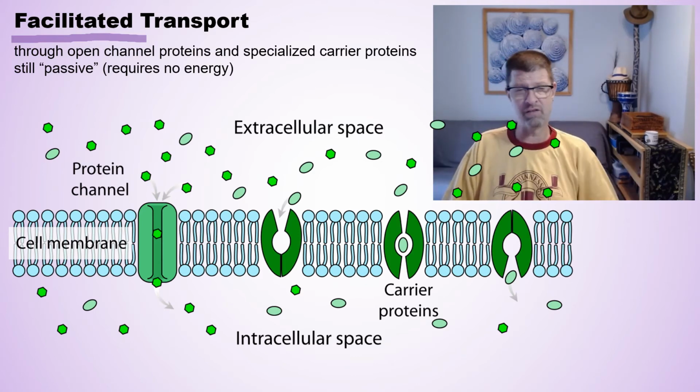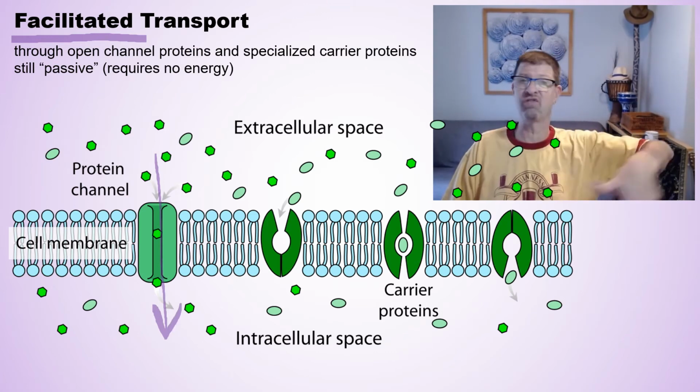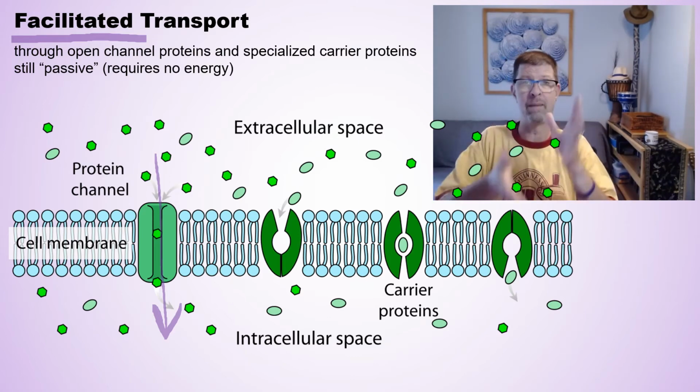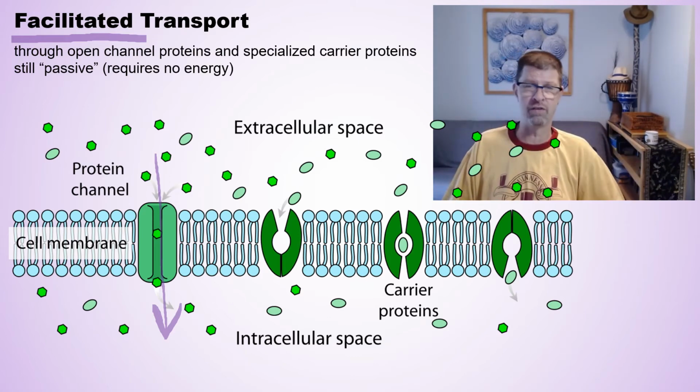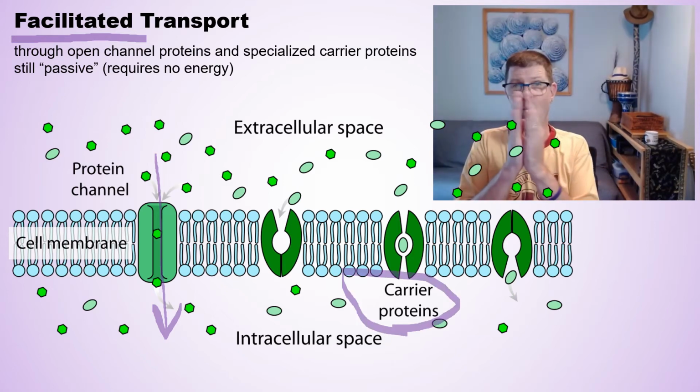So we've seen a couple of these already. This is just another representation of that. We've got hexagons again, but this time they're green hexagons. So the first type of facilitated passive transport is a channel protein that just has an opening through it so things just flow through. When they're moving randomly, they go through this channel in the middle of the protein and balance themselves out because they're moving along a concentration gradient. The other type of facilitated passive transport is done by a protein called a carrier protein. And a carrier protein can only be open at one side at a time.